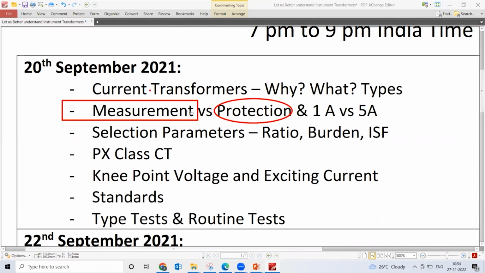The one and only advantage of an AC system over a DC system is that we have a good option to change the voltage by the transformer principle, which is available in AC, which is not practically possible in DC. So you need some other mechanism to measure the voltage and current in DC, right? HVDC, if you talk about it, carries like 6000 megawatt, plus or minus 800 kV. But when it comes to protection, do we have sophisticated protection like the AC system? The answer is no. That's because of how we are able to measure that voltage and current.